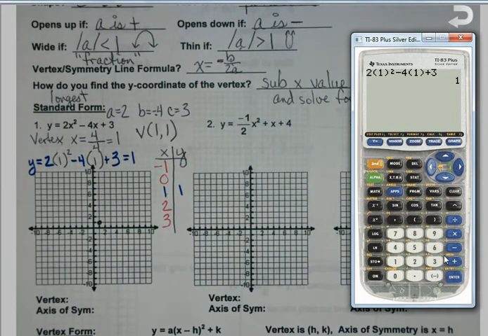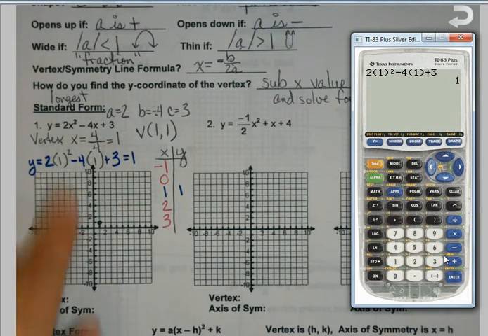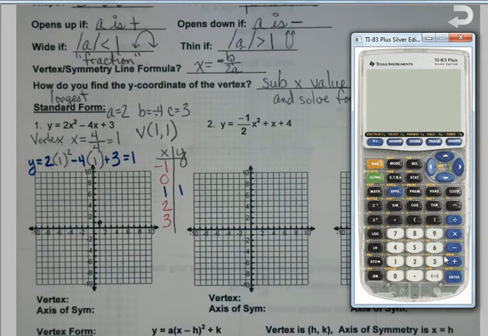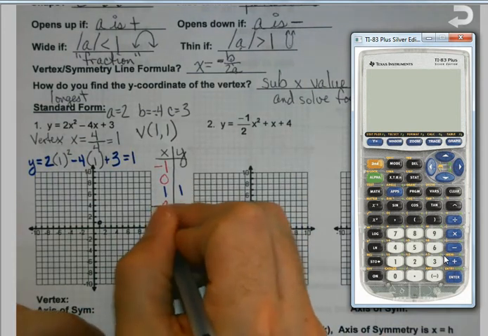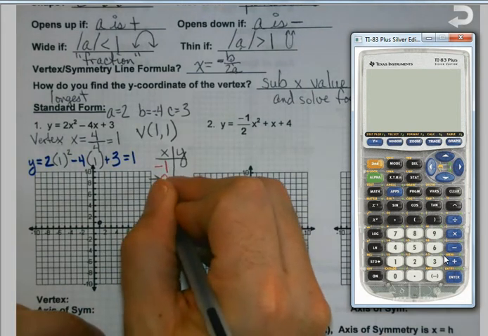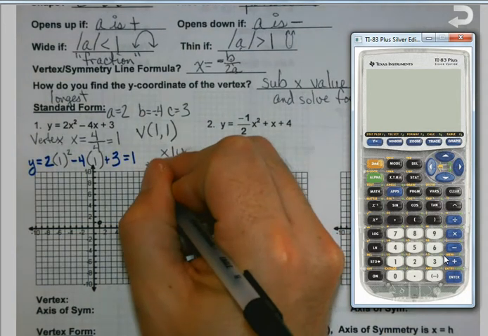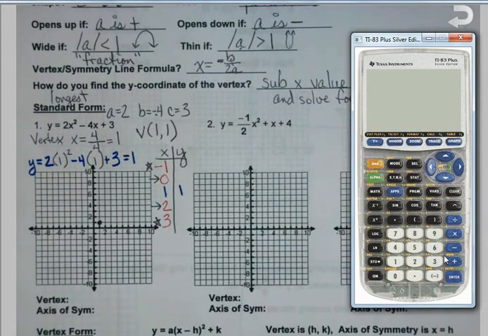Now some of you are already looking at this going, so you're telling me I got to do the substitution thing 4 times on every problem? Nope. You're only going to have to do it twice, and here's why. One cool thing about parabolas is they're symmetrical. They're the same on both sides. So these values that are an equal distance away from my center, like 0 and 2, are both going to get the same answer. So I only got to plug one of them in and I get both answers. Or if I plug in negative 1 or 3, I'm going to get the same answer. So really I only got to do this twice.